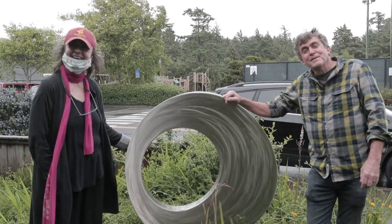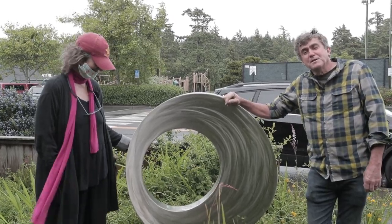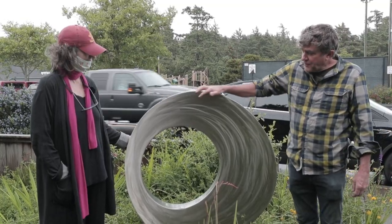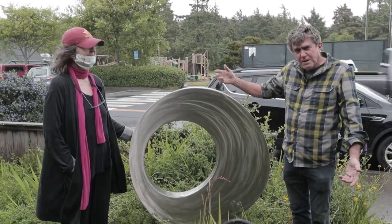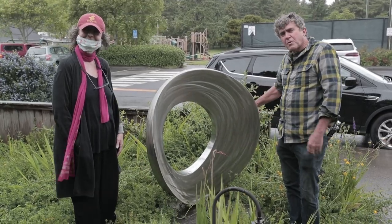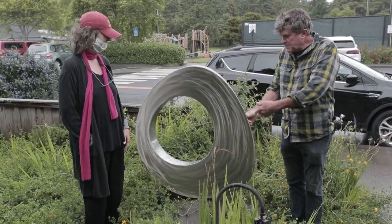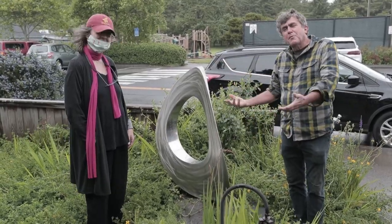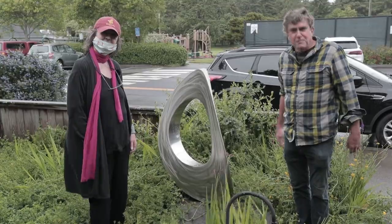I'm a Portland sculptor, and I've been very lucky to be with Joyce and Bob out here at Northwest by Northwest Gallery. This is one of the pieces I have out in front, stainless steel. I call it Reinvention. What's kind of fun about this is that you can pivot it, so no matter where you are and you want to change the view, this sculpture has a lot of different views. So this is one of the ways I was able to allow people to change it and enjoy it from different views.